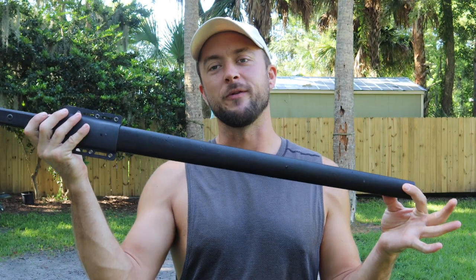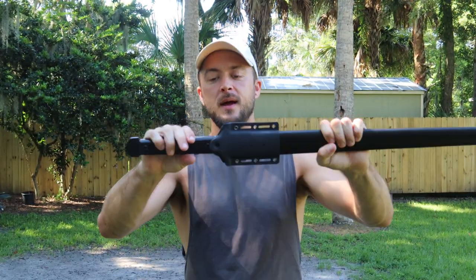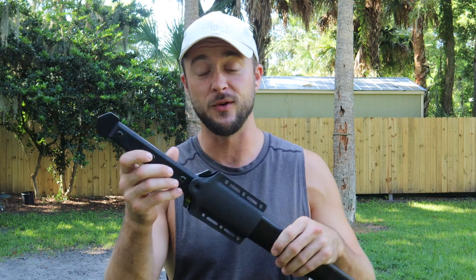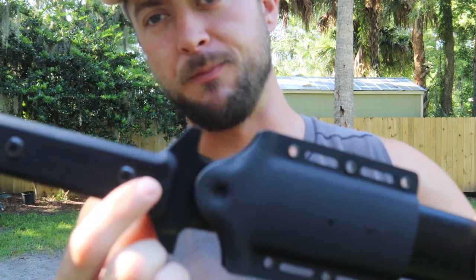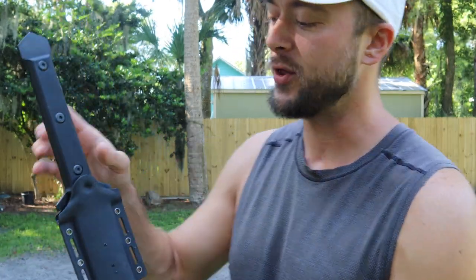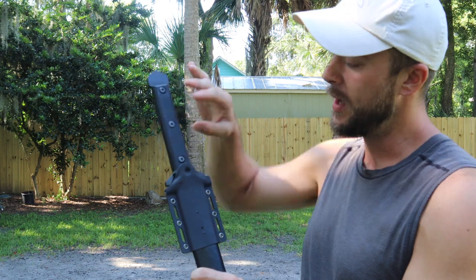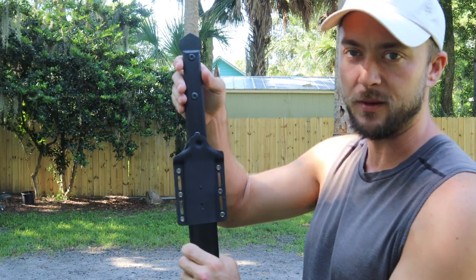By looking at the sheath, this is a textured fiberglass sheath, so it's really gonna feel like hard plastic. And speaking as well about the handle — majority of the APOC designs that I've reviewed in the past — you're gonna have two dimples on the handle, one on each side, exactly the same on each side. And then the notches on the top of the sheath where the MOLLE attachment is for your belt, that's gonna click right into place.